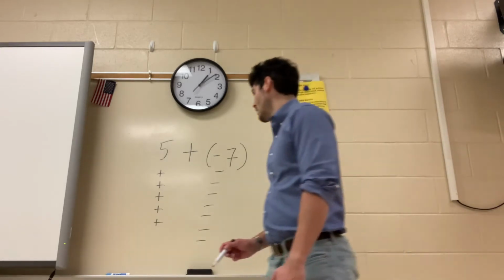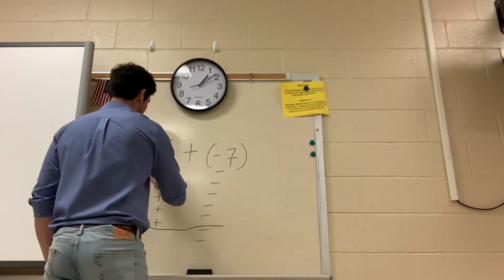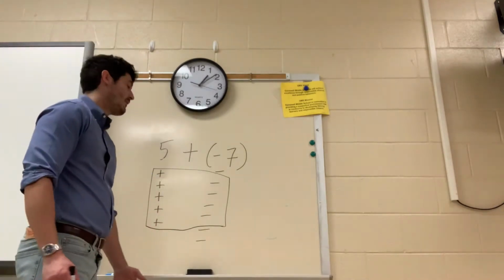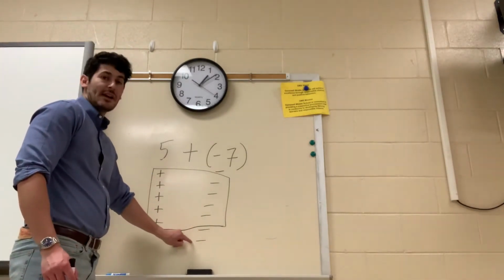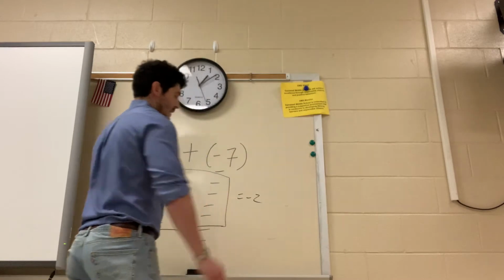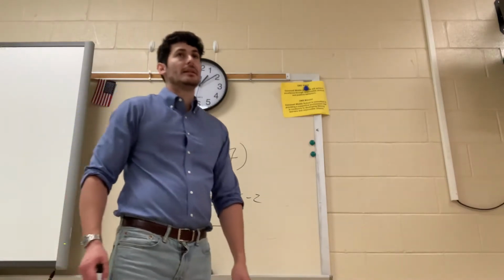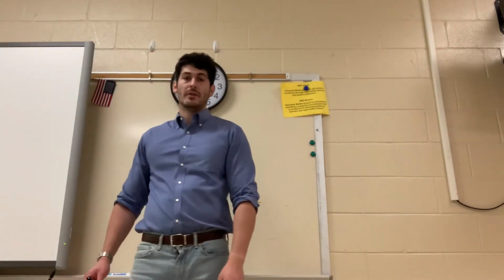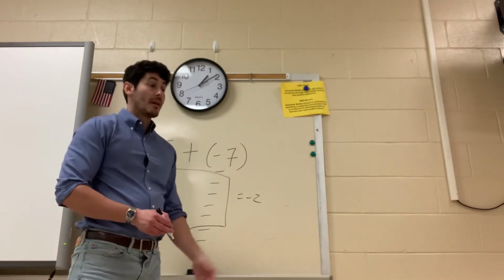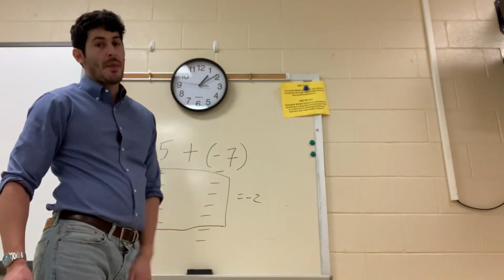So now, I know that the 5 positives will cancel the 5 negatives. So those are gone. The only thing I have left is those 2 negative signs right here. So I've got 2 negatives left, therefore my answer is -2. That's a great way if you're more of a visual learner. However, just keep in mind when you get to bigger numbers, it is difficult to apply this method because if you have 35 plus -49, it just takes a long time to draw that many signs.